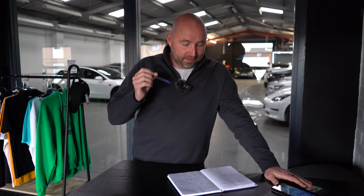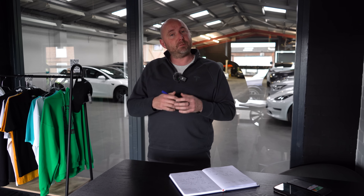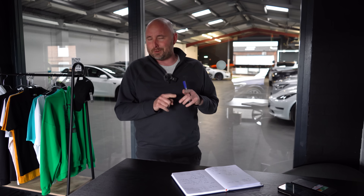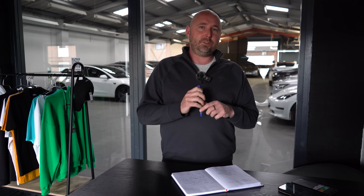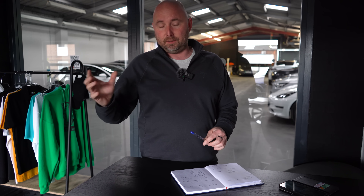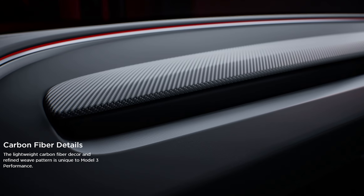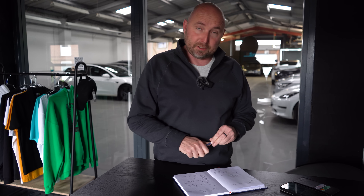Then we've got the interior — new seats. That was a big issue before: when driving firmly or on track, the Model 3 Performance seats had no real side support. The Model 3 Highland got better seats, though still a bit short on the base. I would like to see adjustable thigh support — I haven't confirmed it has that — but these new seats certainly have bigger side bolsters that hold you in place a lot better. They should be heated and vented, like the Model 3 long range. There's also some carbon fibre trim around the dashboard.